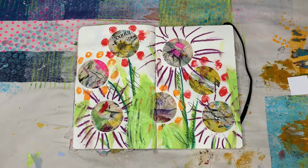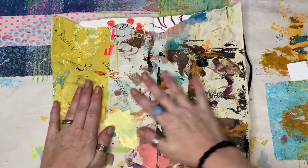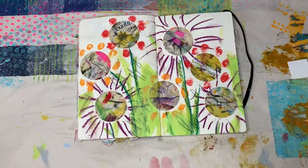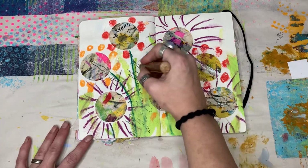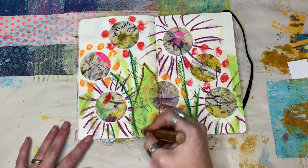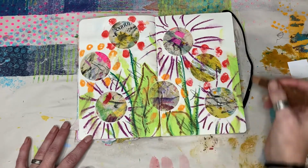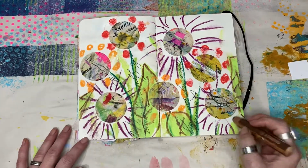Alright. I don't love that. So what I'm going to do is, on that green. It's your art. If you're not happy with it at 5 minutes, then do something. There we go. I like that a lot better. And I'm going to take my brown here and kind of make the leaves a little, give them a little definition here. Instead of looking like a hot mess, it'll only look like a little hot mess.